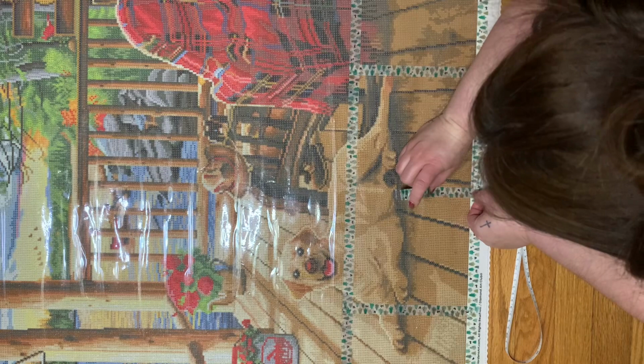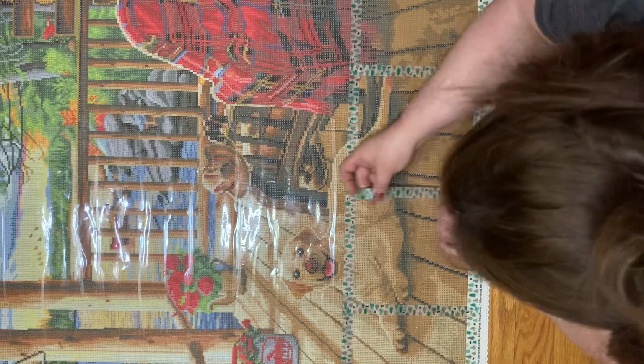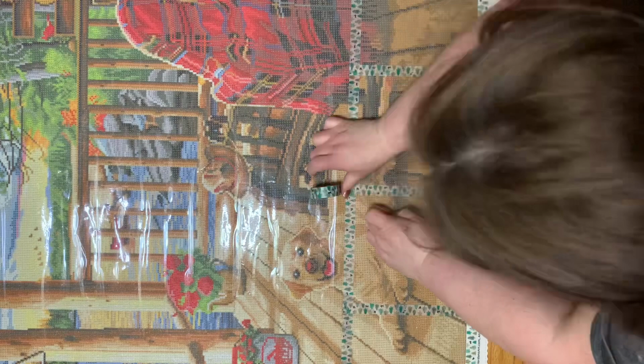Is that right? Yep. It's a little bit off, but I'm okay with that. It doesn't have to be perfect. I say that as I'm sitting here measuring where I want it to go.